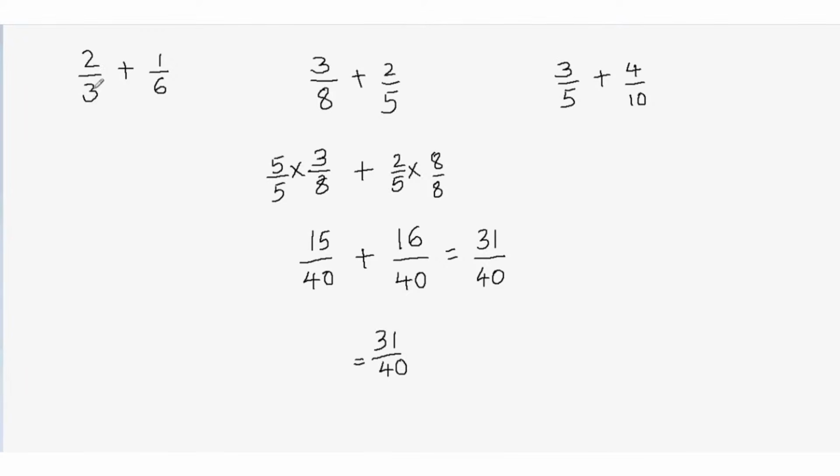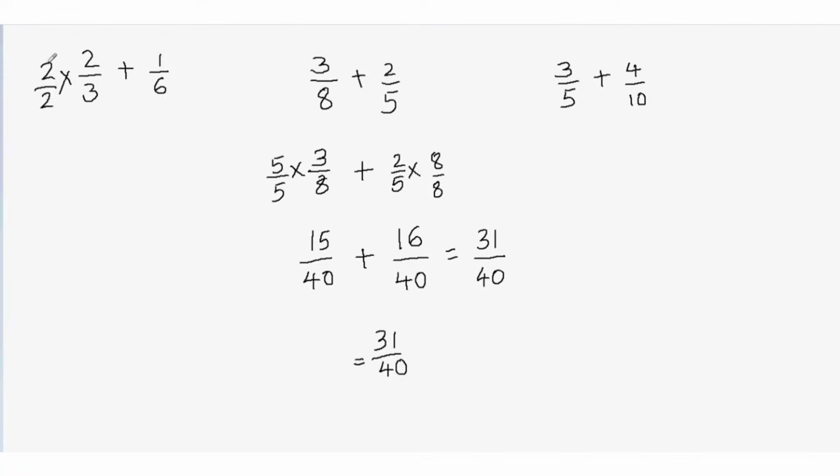So here what I'm going to do is I will just multiply this fraction by 2 over 2. And you can see that 2 times 3 is going to be 6. So I'll get the same denominator. Instead of multiplying each fraction with each other's denominator, we can just multiply one fraction. Why do a lot of calculation when we can get the answer in a simple way?